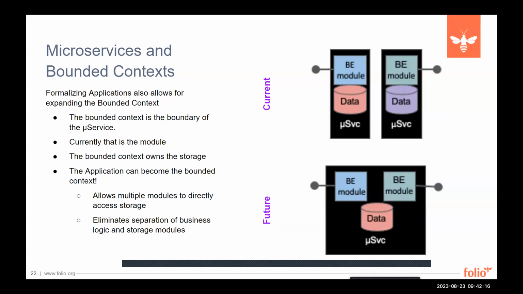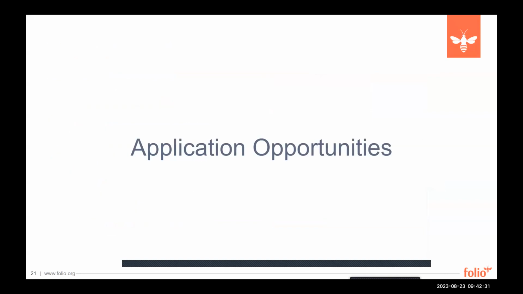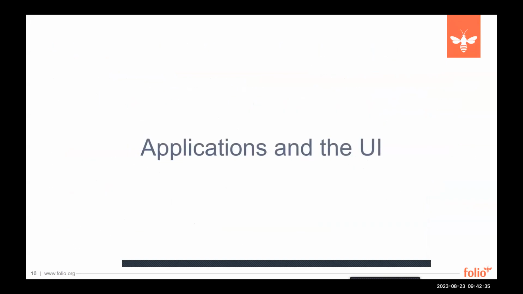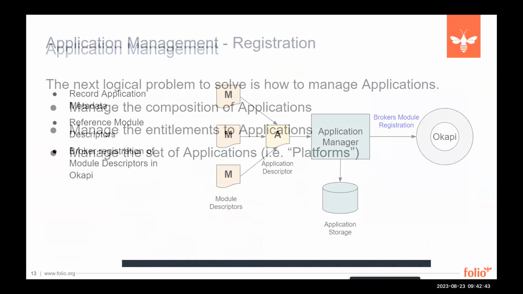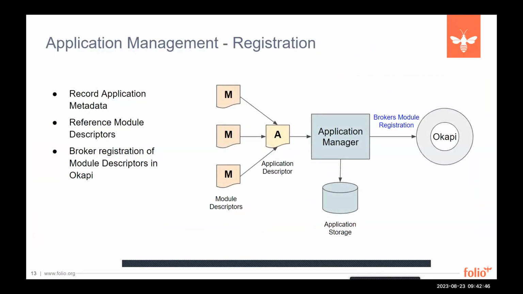One of the reasons why the limitation is still there, I think, is because of that diagram showing how the application manager is brokering the registration of the modules, because this is a layer we built on top of the Folio system. Okapi only knows about interfaces that are coming from modules. The application manager knows what applications exist; nothing down below knows about applications. When the modules get registered, if two different applications come in and they happen to have the same module at different versions, we potentially get a version collision at the lower level, because the lower level doesn't really know about application details. So it adds to the complexity. The reason for limiting that is to have better control of versions.